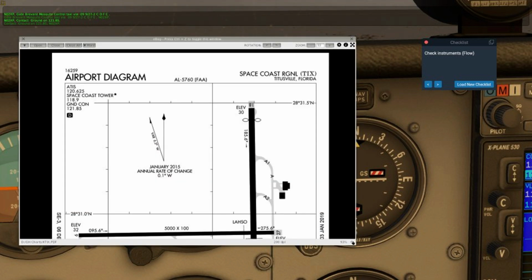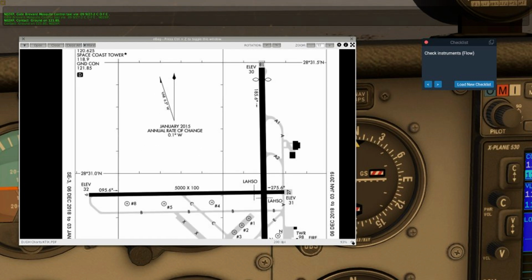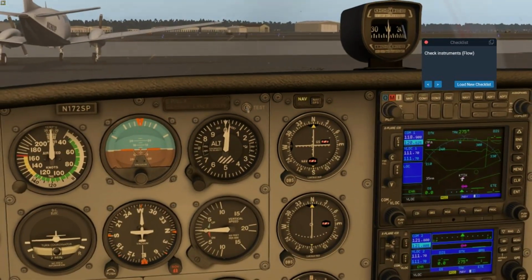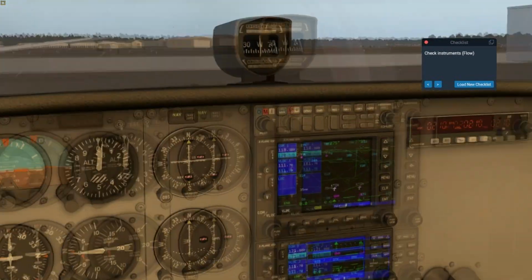We can bring out our airport diagram and look at the elevation. Also, when we had the ATIS, it told us what the altimeter reading is, and if we zoom in a little bit on the altimeter and adjust the knob, we can adjust it to the 2992, which is about 32 feet or something like that. I'm adjusting it now. I apologize. When I was doing the recording, I thought I had the mouse indicator on, but it's not visible. I must have had it unchecked in my recording editor.